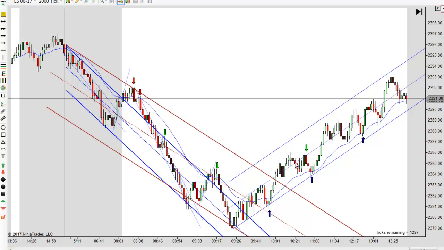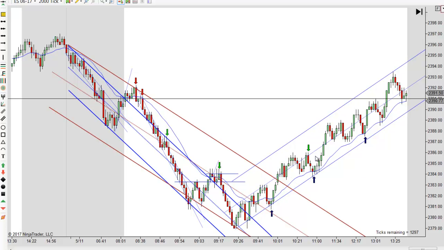It's a failed second entry long. It's a double top. You might have still been considering, hey, we may get a retest to the low, but by this time, this is all an uptrend. You can't argue that we had a reversal pattern. Everything's above the EMA. You got enough room to come back to the trend line here, though. And if you get lucky and we do have another push down, then you probably catch a major high there. So I still like that one. But honestly, if you're reading everything properly, you've probably realized by this time the market's reversed and you're not looking for shorts anymore. So just keep that in mind.